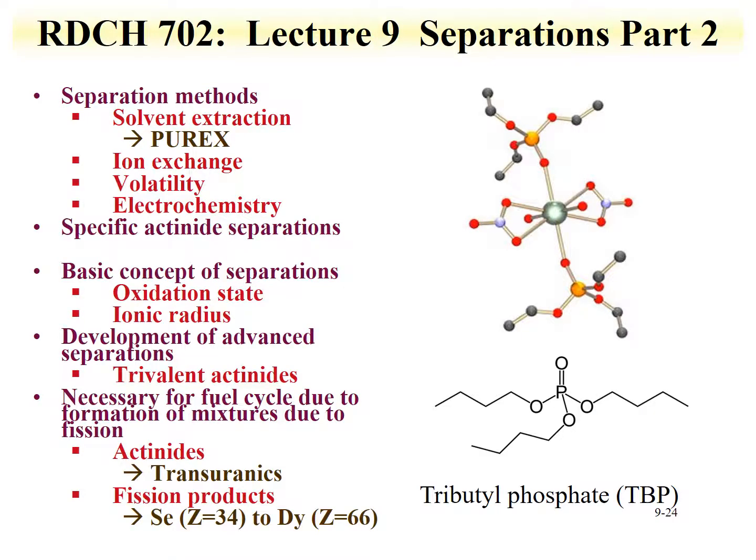This completes the second part of Lecture 9 on separations, and in this lecture, ion exchange and volatility-based separations were discussed. Ion exchange is a relatively mature field, with many examples in the literature. Volatility, again, we explored some methods that have been proposed, AIROX type methods, which are under investigation on larger scale. The DUPIC process being an AIROX volatility type separation. And then we also talked about some volatility-based separations, which are definitely more in the basic research end.